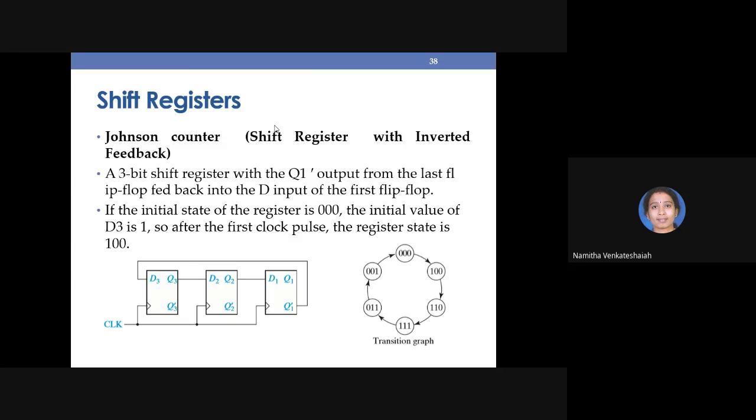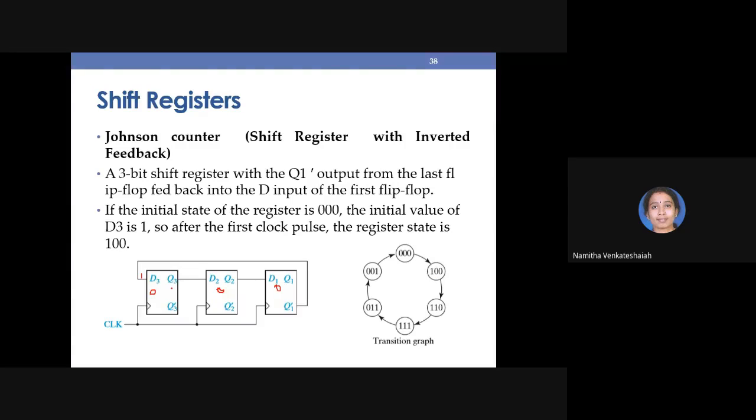So look here. 3 D flip-flops are there, which are acting as a shift register. And this inverted feedback is connected. That's why you call it a Johnson counter or twisted ring counter. Just assume initially you have all zeros. This is also 0, this is also 0, this is also 0. Then what happens? Since you are giving inverted as feedback, you will receive 1 here. So it will become 100, and this 1 will be passed here.